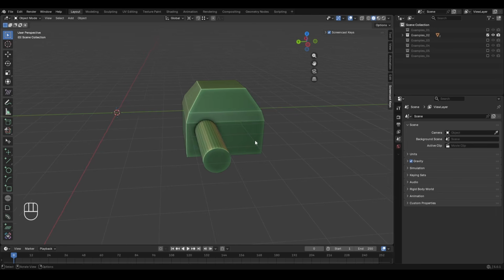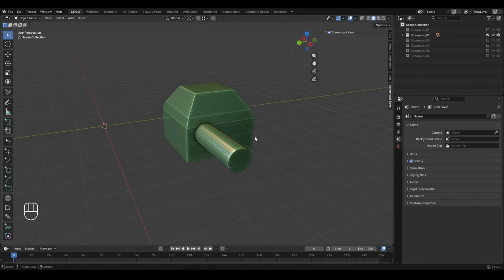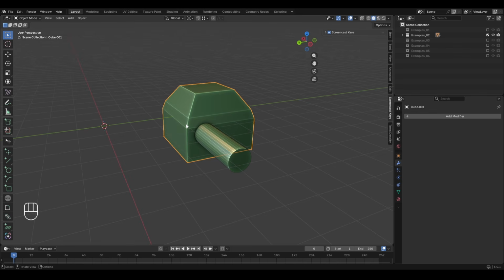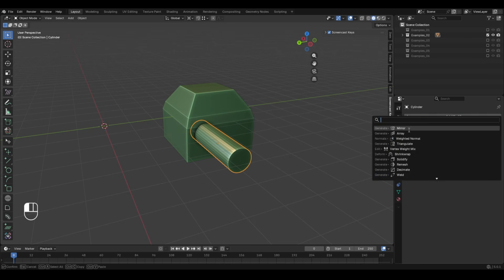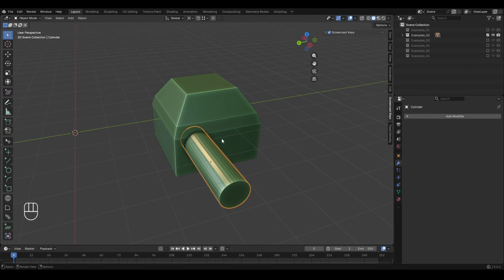Now into example number 2. With example number 2, here is the problem. Let's say you want to create some kind of a turret and we created the first gun. But as we can see from the origin point, we cannot just simply mirror it by using this object origin point. What we can do is use the 3D cursor to help us mirror the gun.